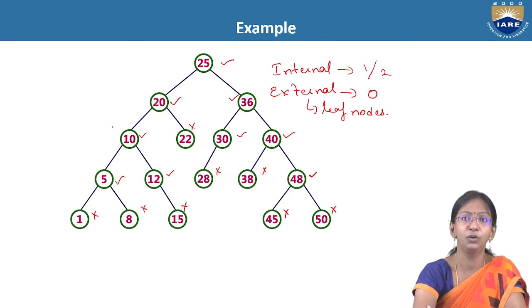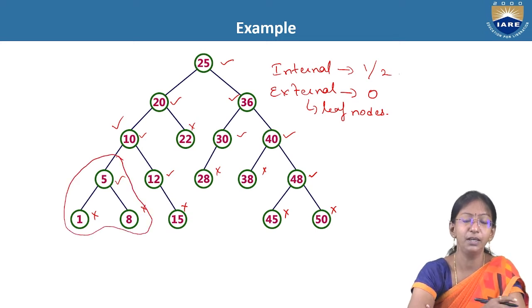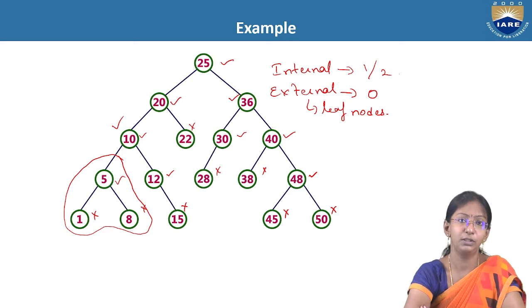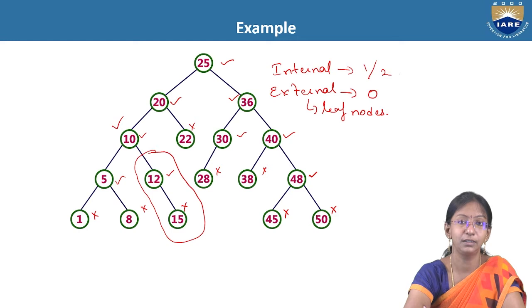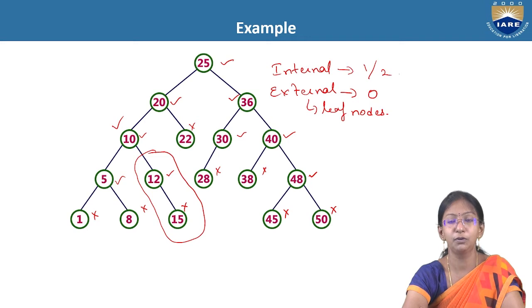The same property prevails till you reach the leaf nodes. Take a random node, say 10. Okay, so its left subtree is headed by 5, right? So all the elements which are left to 10 are smaller than 10. Coming to all the elements which are right to 10, they are greater than 10. This property of BST prevails till the leaf node. All the internal nodes must abide by this property, where the left children are less than the parent and the right children are greater than the parent.